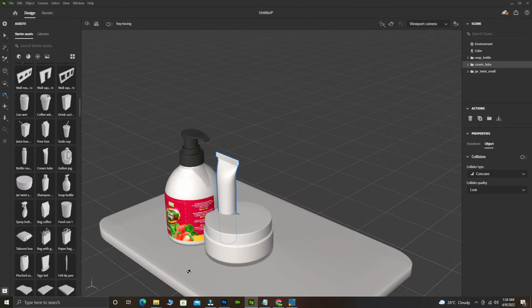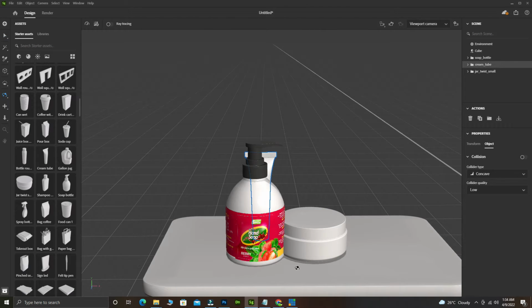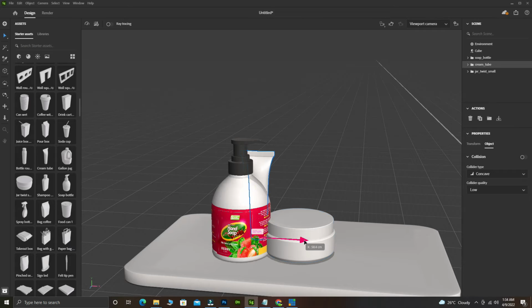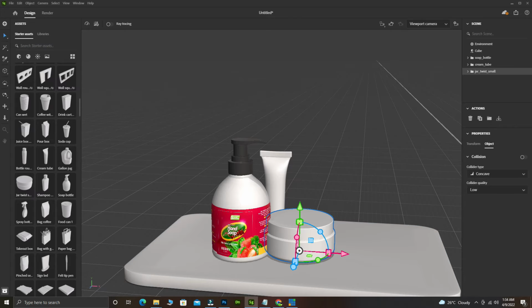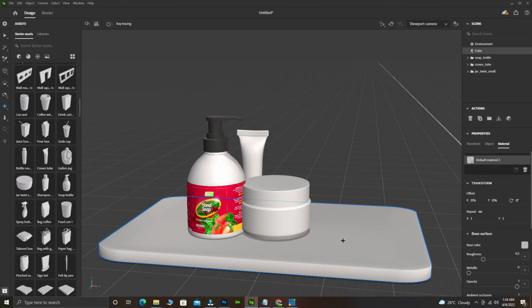Okay, so rotate once again. Okay. So let this one come here. Okay. So okay, come here. Okay, so let me click this one. Then push it up small. Okay. Span here.